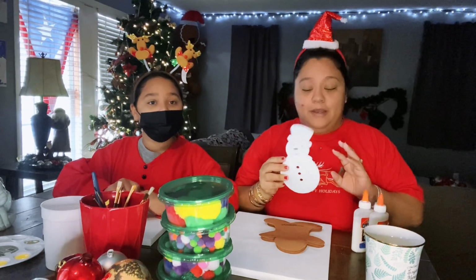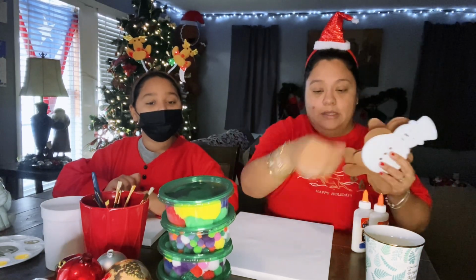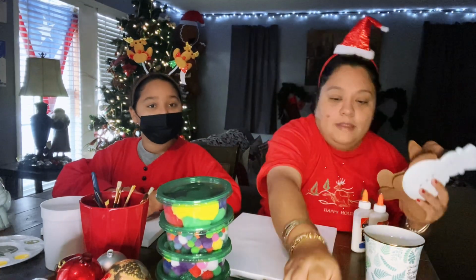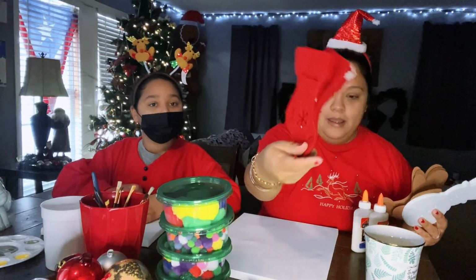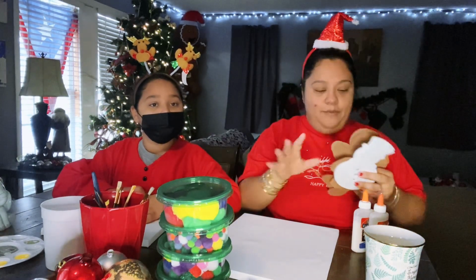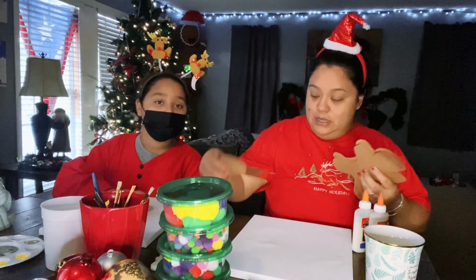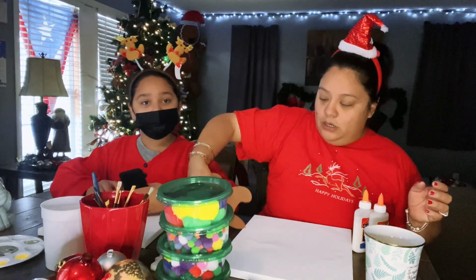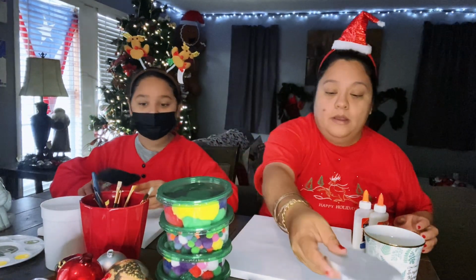Okay, so we have a lot of neat things here. I told you we got the snowman. We got the gingerbreads. We got two types of trees. And then we have these stockings. We're not gonna use everything today, but I just put everything out on the table so we could use a little bit of everything, however it goes. So let's get started. So let's start with my Christmas tree. You can start, baby. Okay.